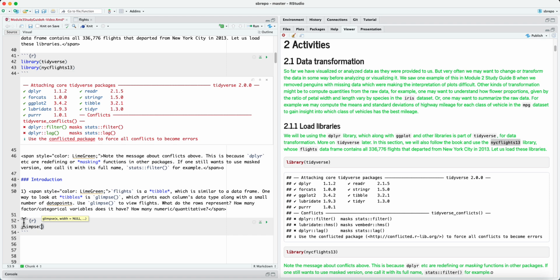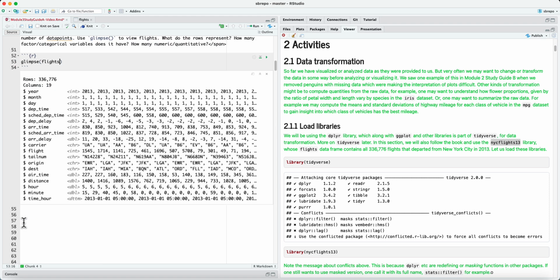which provides a summary of a tibble. So we can use glimpse to look at the flights tibble, and it'll tell you how many rows, how many columns. And the one thing to be careful about the glimpse view is that in order to show you how each column looks, the columns are being shown horizontally. So each one of these is a column, which is also indicated by the dollar symbol over here.